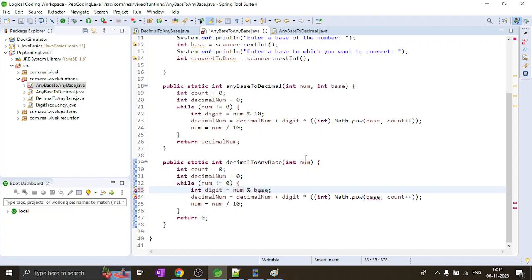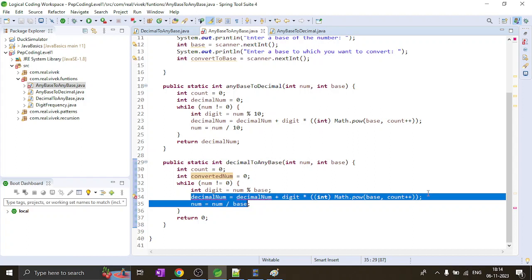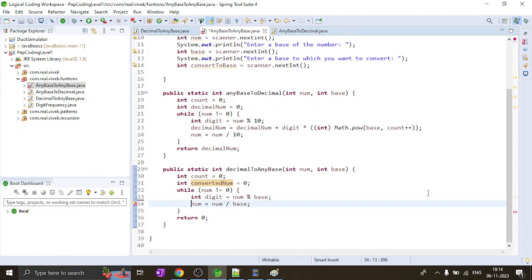So we'll have to also take base here, mod by base, and we'll have converted num, let's say. So what will be the logic for this? Let's try to code it in.